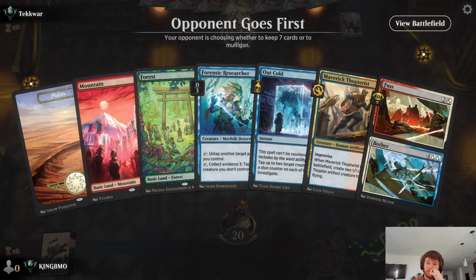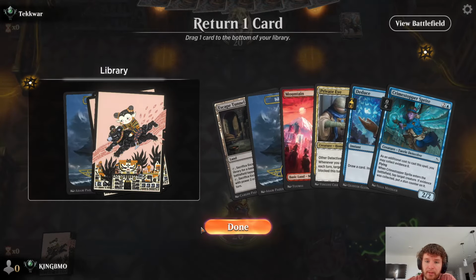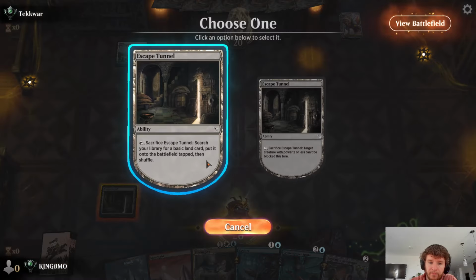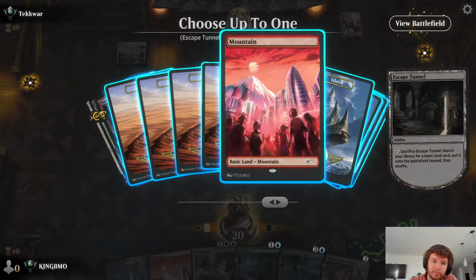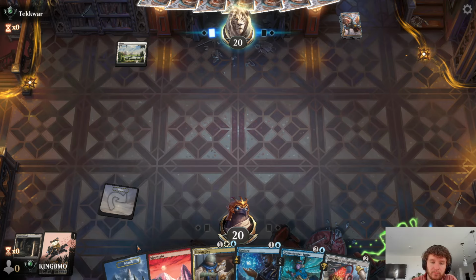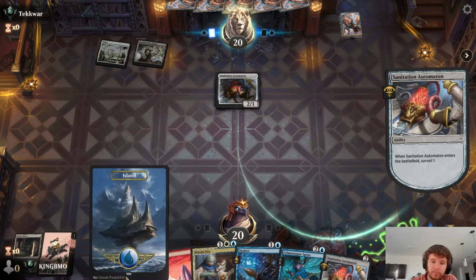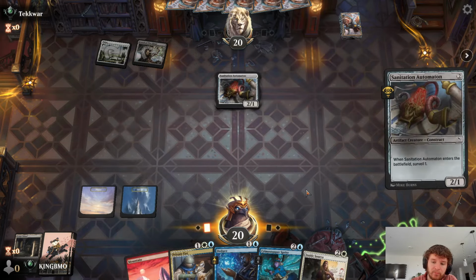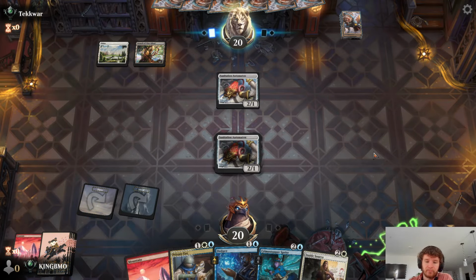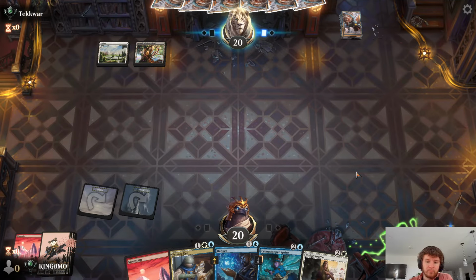So we will mulligan, once this guy figures out what they're doing. Alright, this is better. We'll pitch an island. We'll get a plains with Escape Tunnel. We have our three main colors. Branch of Itugazi. Don't need that. Feed the yard.